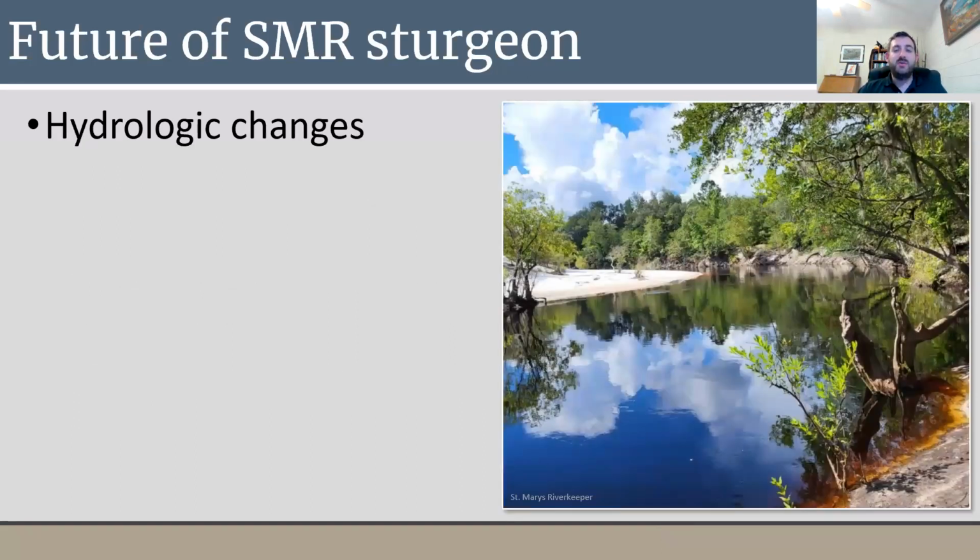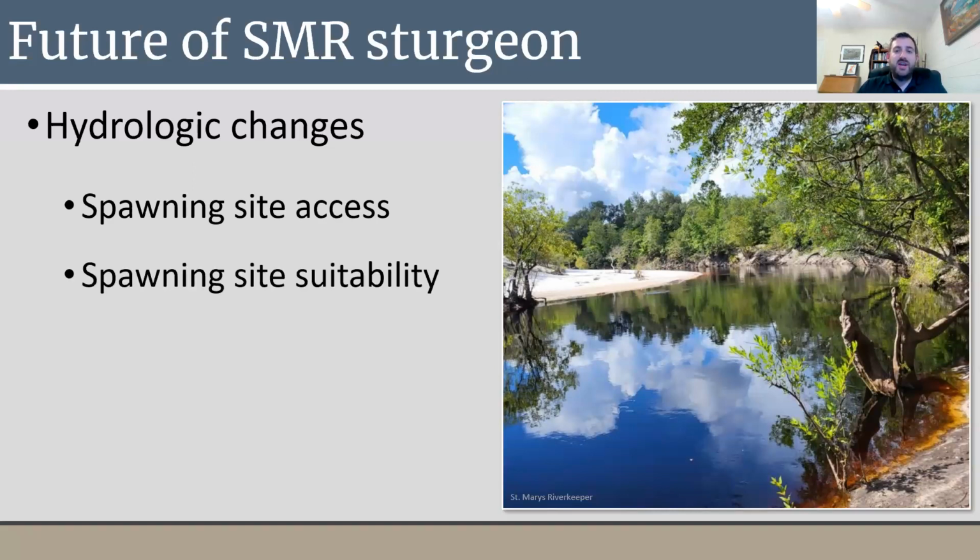And changes to the hydrology of the river also pose a threat to sturgeons. Climate change is going to be affecting hydrology as well through changes in precipitation patterns, but human action is also something that affects river hydrology. So if flows are too restricted, it may make the river too shallow, and adults may not be able to reach their upriver spawning sites. Or because flows have changed, those spawning sites may become unsuitable for spawning. It may not be enough current, or it may be too hot, or maybe there's too much current and juveniles and eggs get washed downstream too quickly. But it's something that can definitely be affected by hydrological changes.